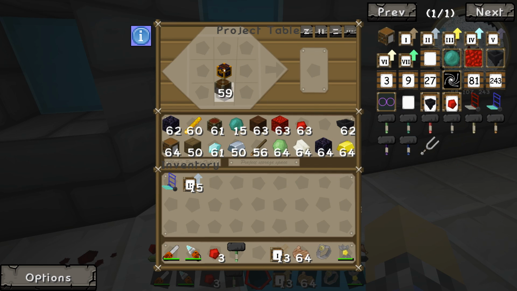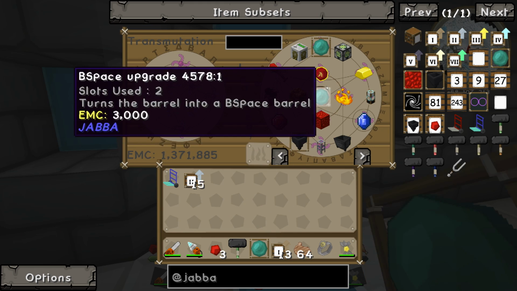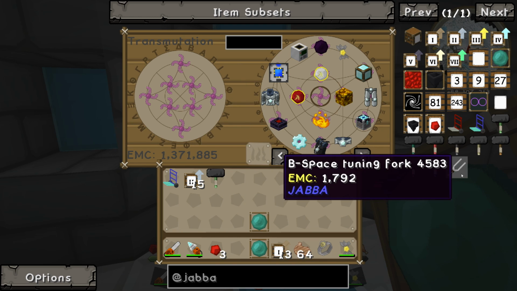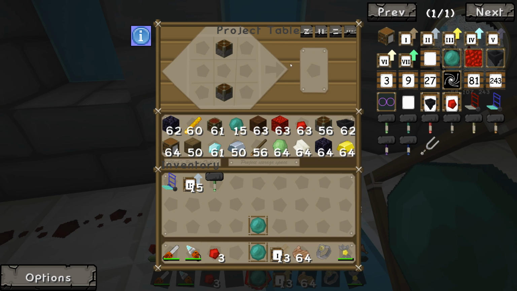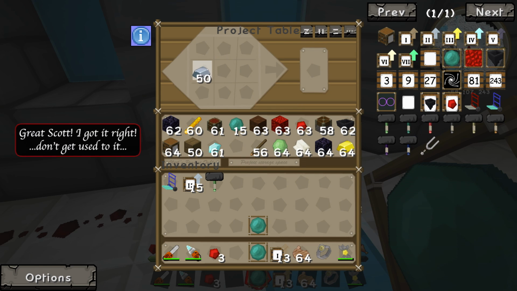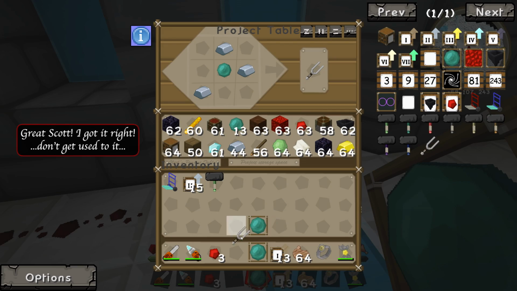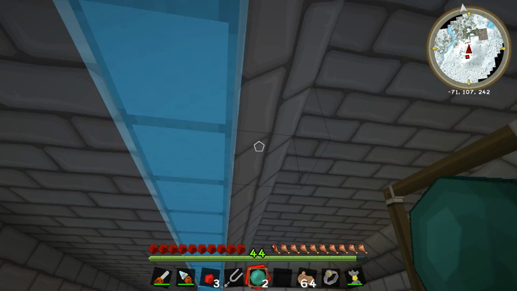So, just like all the other upgrades, just pistons. There you go. Now, we're actually going to need two of these. So, we'll hop up here and grab another one. Now, what does this do? Well, it's kind of peculiar. And in order to actually get it working, we're going to need a B-space tuning fork. Want to get these things correct here. So the tuning fork looks a bit like... Is this what it looks like? This is about what it looks like. There we go.